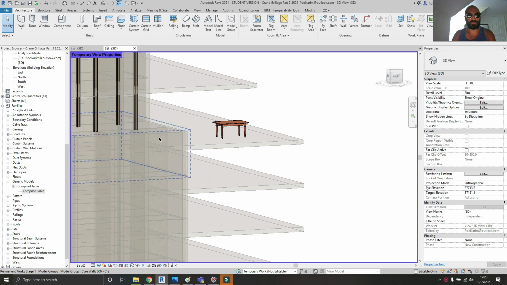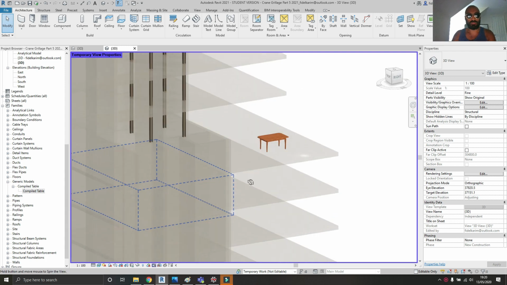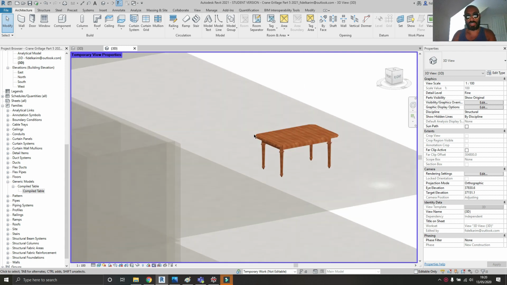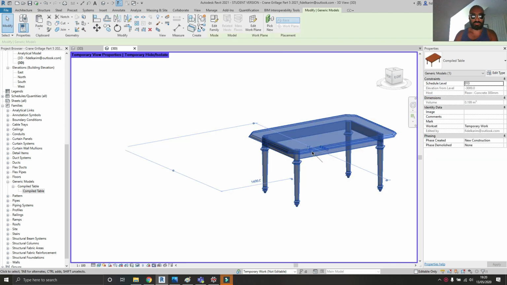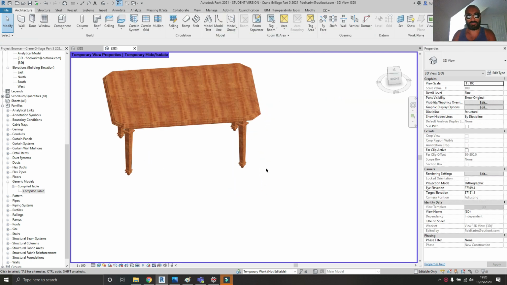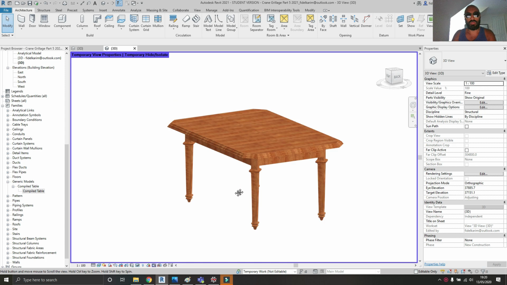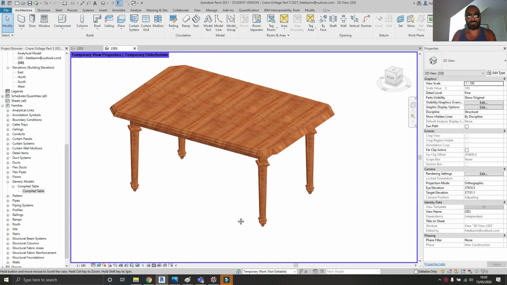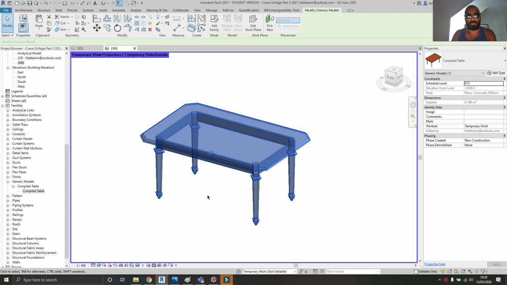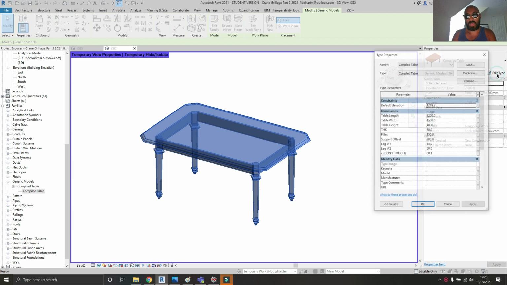This is from another project, by the way, also on my channel. I'm just going to isolate this to hide all that stuff. We don't need to see that, and I need to show you what you can do with this. The parameters I have put in here.